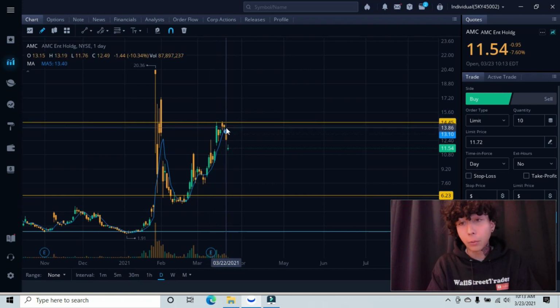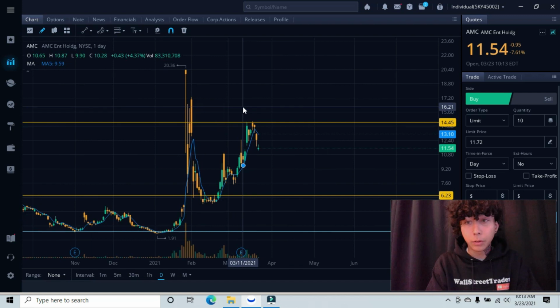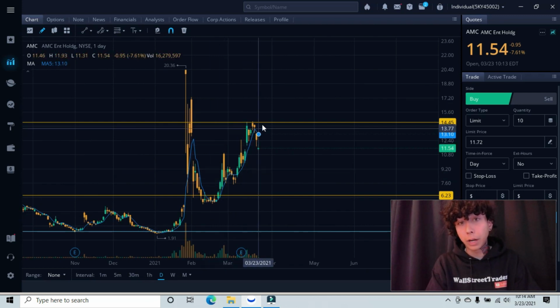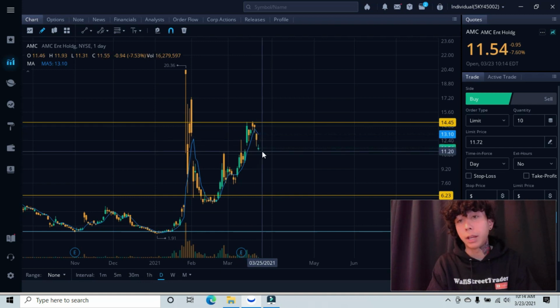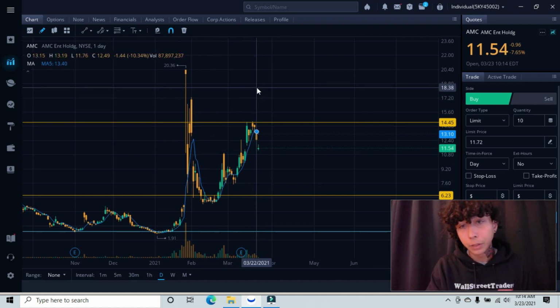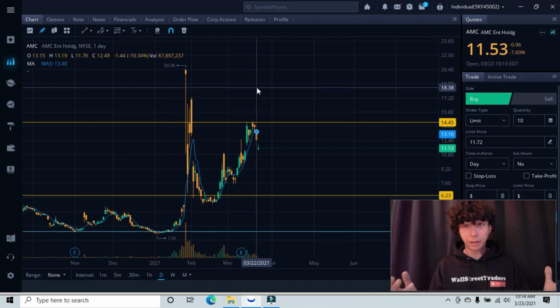So the next thing that we need to do is look left. So we need to test our resistance level. So we were in an uptrend, or we're still technically in an uptrend. This would be like a 50% retracement level. So it's a pullback. So when you're pumping up as much as this did, you know, if you're running a marathon, you're going to want to take a break. You're not going to take a 15-minute break and then start running another marathon.